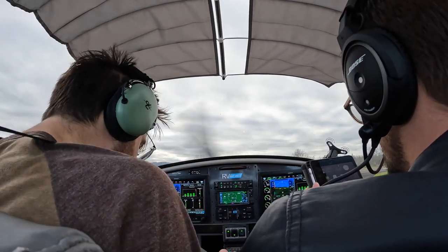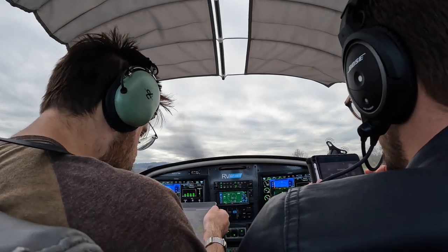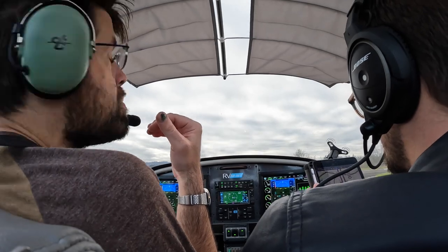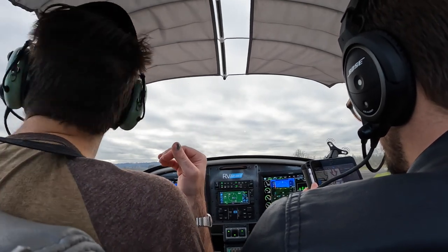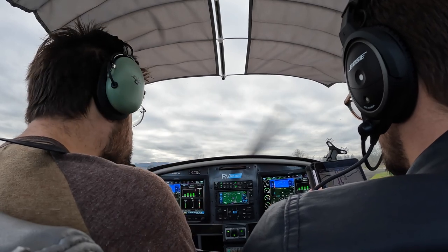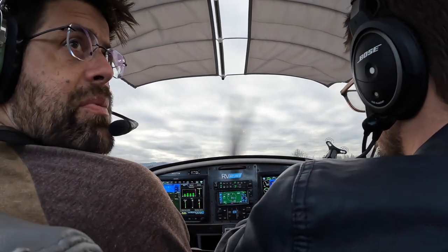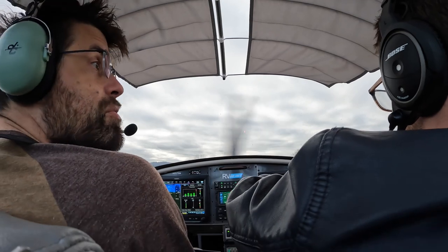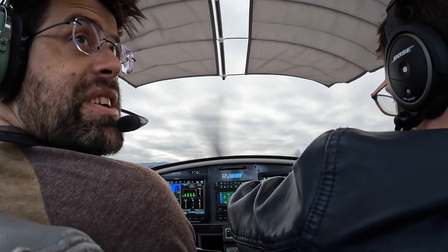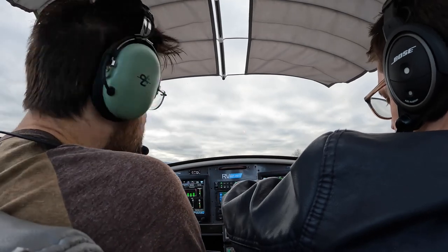Okay, how are we looking for traffic? So you can just say that we're doing a left downwind departure to the southeast. Left downwind, okay. Twin Oaks RV 317 Victor Alpha, taking runway 02, we will make a left downwind departure to the southeast, Twin Oaks. I'll mess that up.